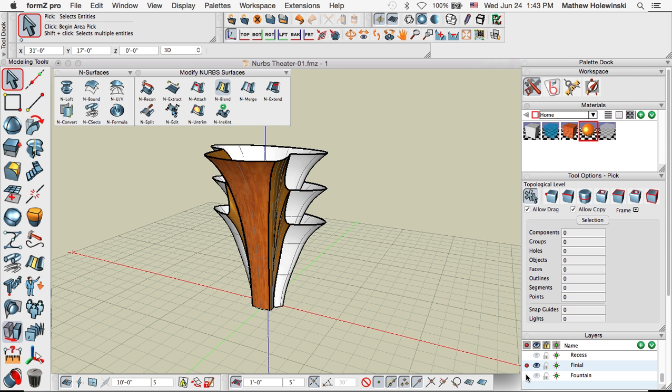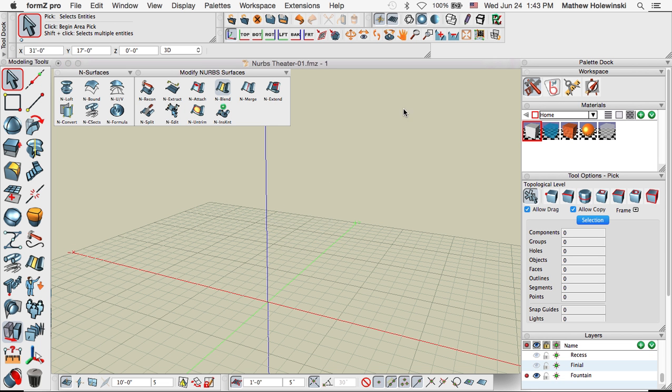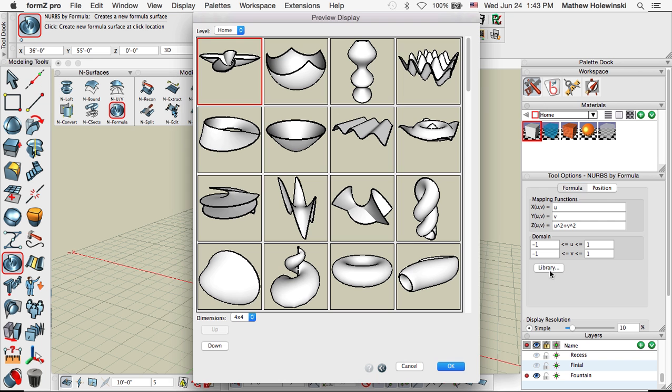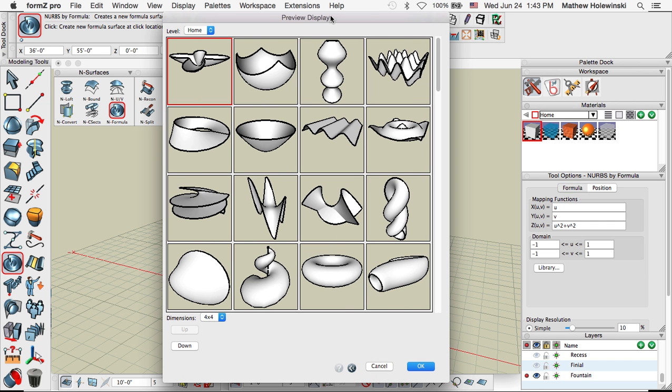So what we'll do is look at the last tool, Nurbs by Formula. And if you are pretty good at math, you can type in some formulas here, equations and things like that. If you're not as good at math, or if you want it to automatically create some shapes for you, you click on this button here. It brings up a bunch of predefined mathematical forms that can be created.